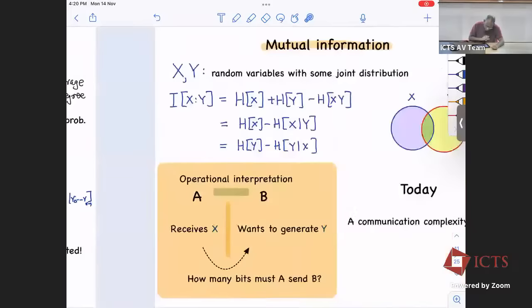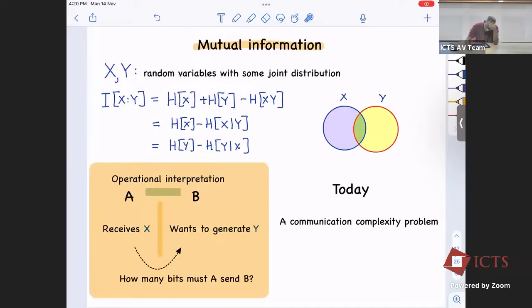So, mutual information. What is the mutual information between two random variables? It's denoted by I of x colon y. It is entropy of x plus entropy of y minus the entropy of x and y. Suppose x and y were independent. Then knowing x gives you no information about y, because y has a life of its own. In that case, entropy of xy will turn out to be entropy of x plus entropy of y, and this will cancel out and you will get zero. So it conforms to our intuition that when x and y are independent, then knowing x, there should be no information, mutual information should be zero.